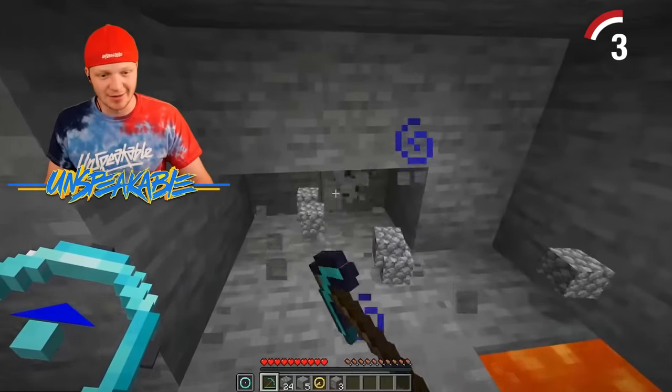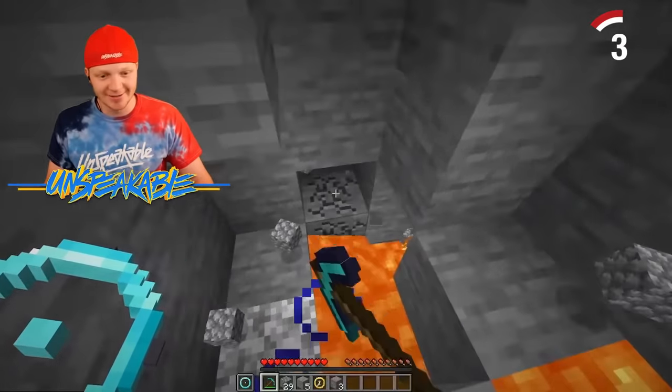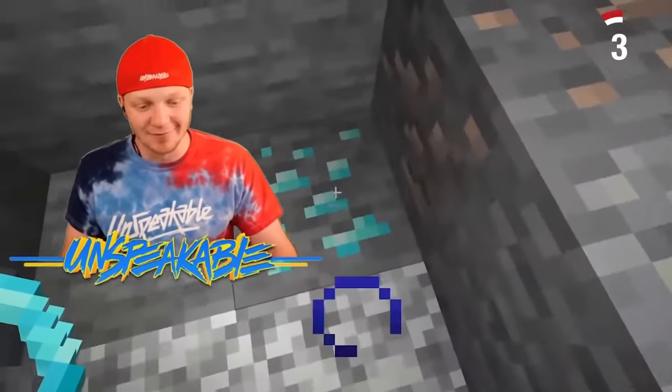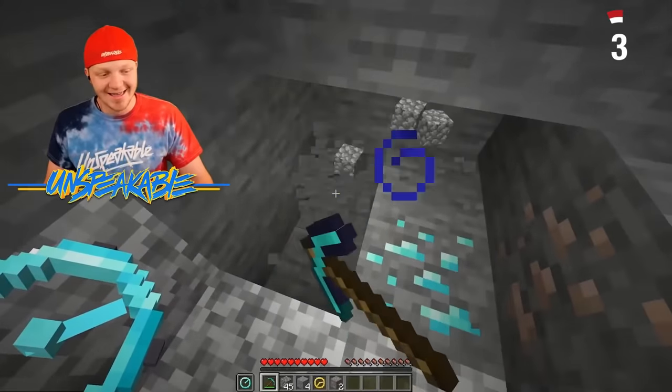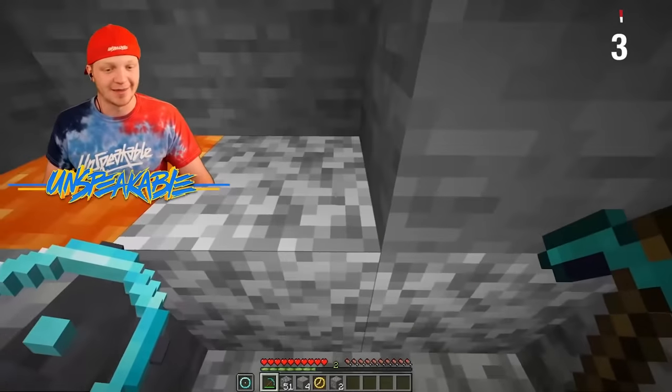The compass is saying they're this way. Hold on, boys. We're getting closer. We're getting closer. Oh, look at that. There they are. Okay, wait, hold on. Block this off. Oh, yeah. Okay, so the diamond detector is no longer showing anything. That means we got the diamonds in the area.